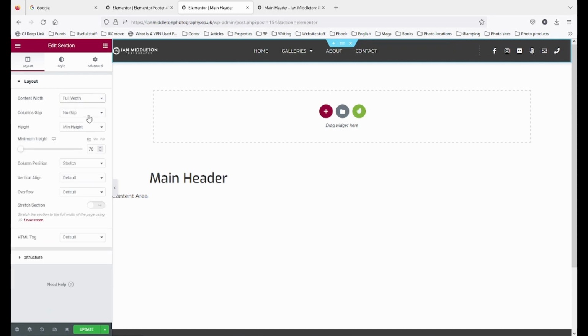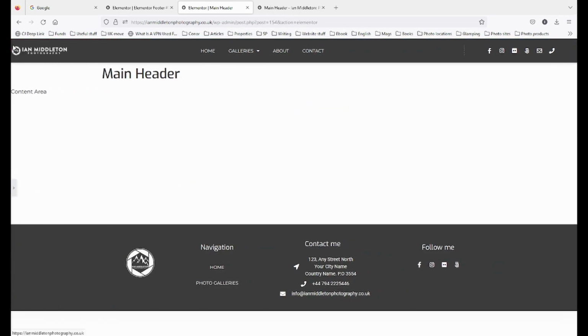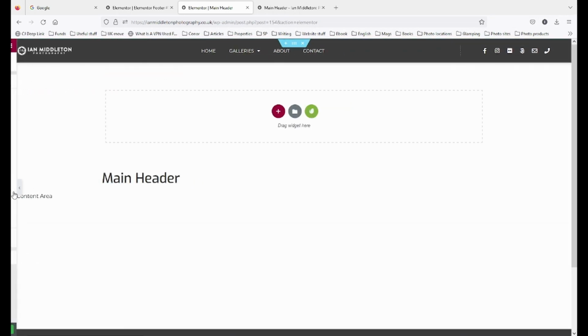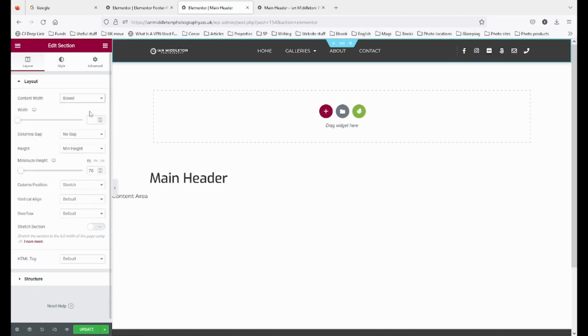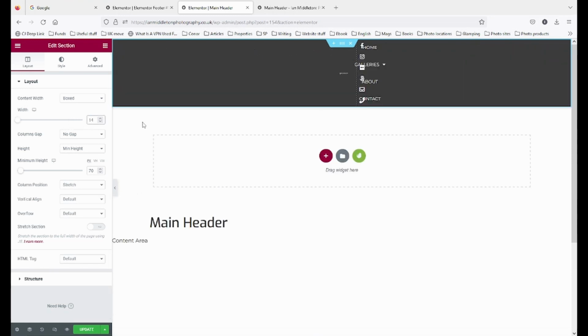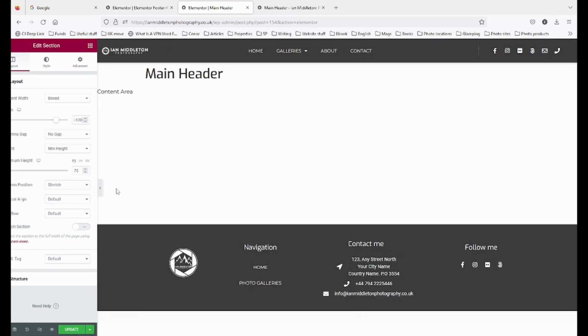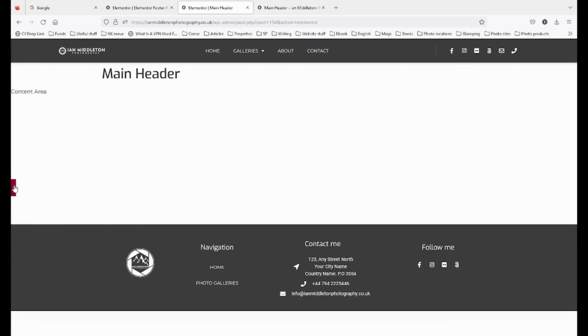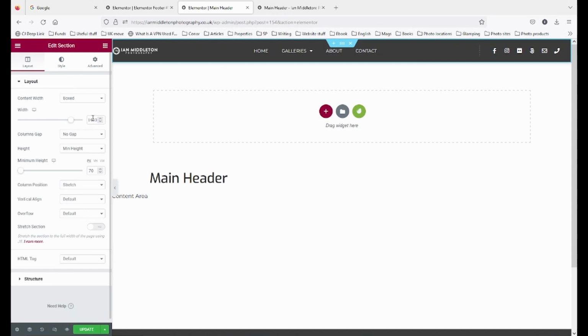Now you can choose that to be full width if you want, and then you might want to put some padding either side. Or you can choose it to be boxed and you can set the width. So you can adjust the width here, like this. You can make it, say, 1400. So when you expand it, it's wider or less.